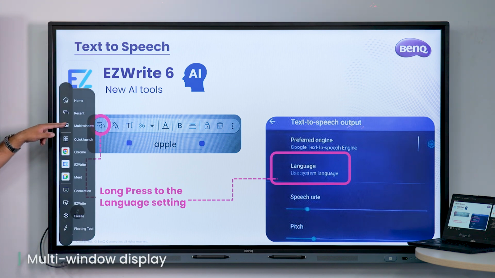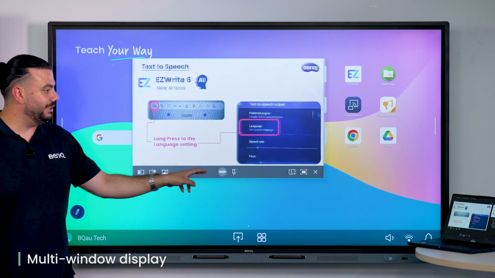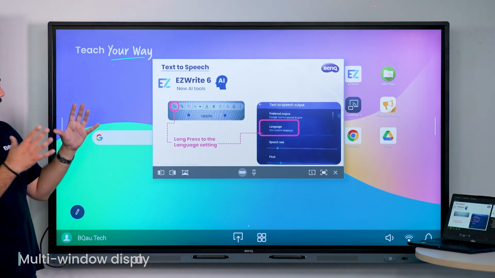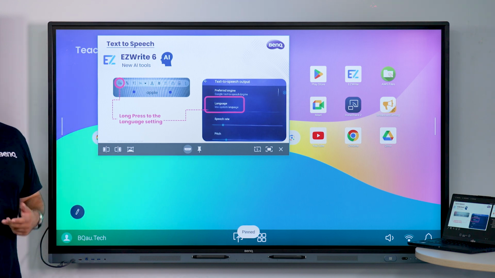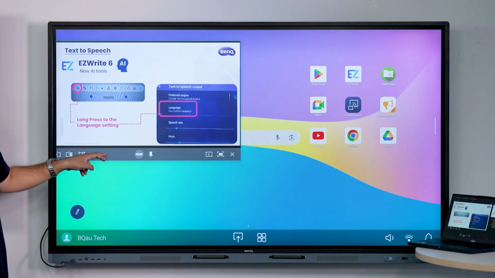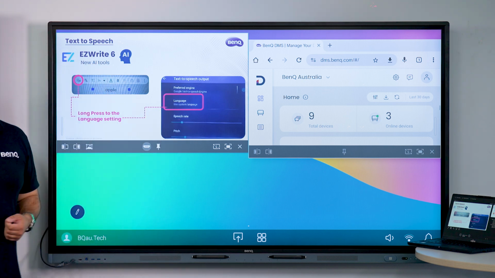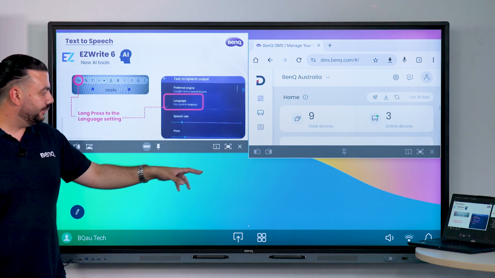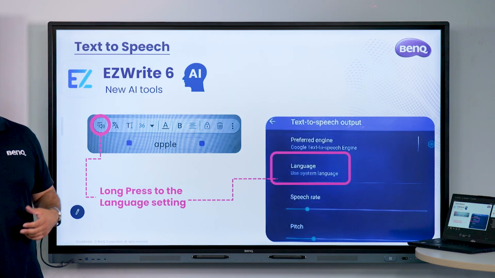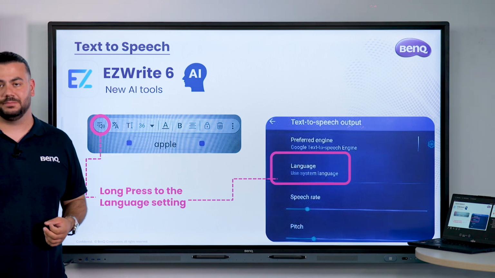The other key part is through your sidebar here. What this guy has is a multi-window function, which once selected you'll see has now made my external device a minimized screen, which I can move anywhere around. I can pin it to the front of the screen as it still allows me to move it, but then as simple as open DMS, which will open in that multi-window function as well from the Chrome browser. If I want to go back to the full screen, I simply hit full screen and it comes back onto that main screen of my external device.